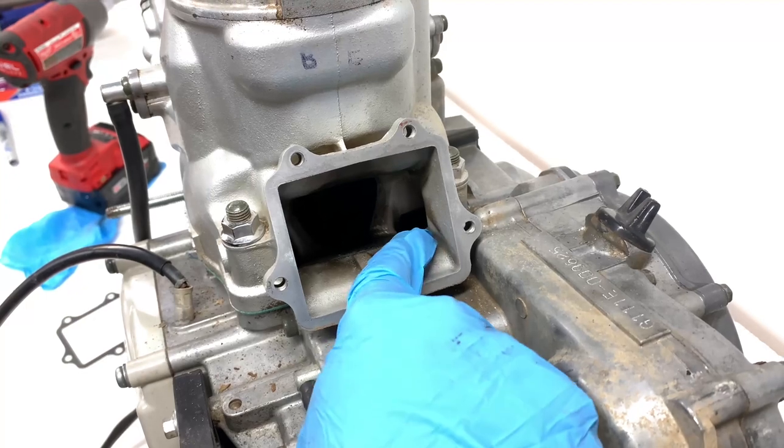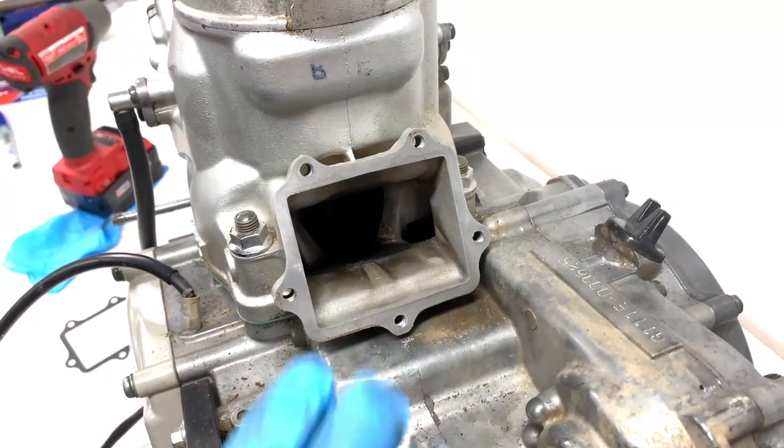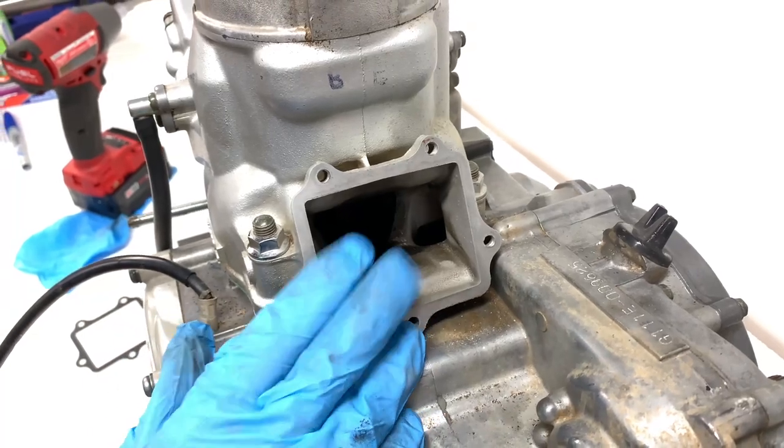Alright, so if you guys look down in here, there is some dirt, so it's probably getting past the air filter, so that's not a good sign here early on.